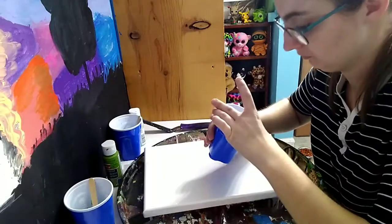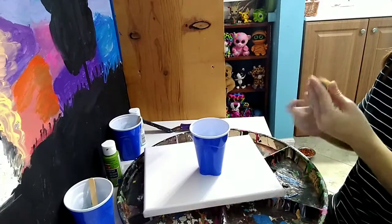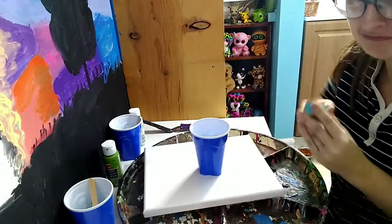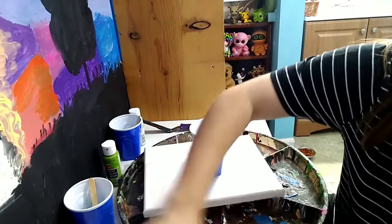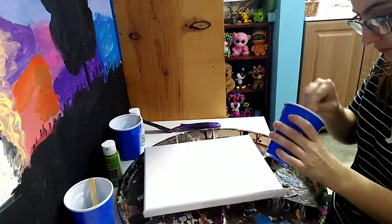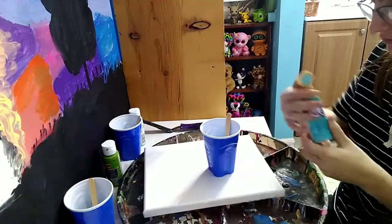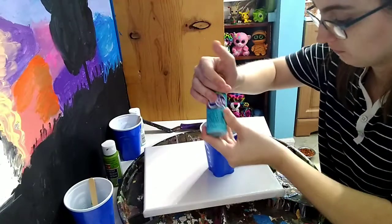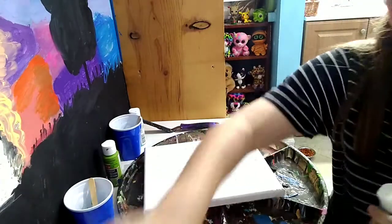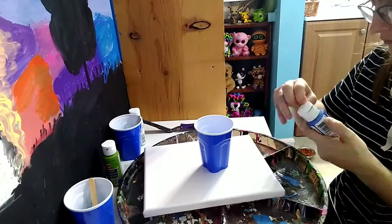Here I am just finishing up the paint. I apologize — I didn't realize you couldn't see the other two colors. So the one on the very right is a blue, the one in the middle is green, and then there was a light blue and a dark blue to the left. I didn't have my camera propped up really high so you could see what I'm doing. This video is in full regular speed — I wasn't able to speed it up as much as I normally do because I didn't have as much footage as I thought, so this is pretty much in full time.